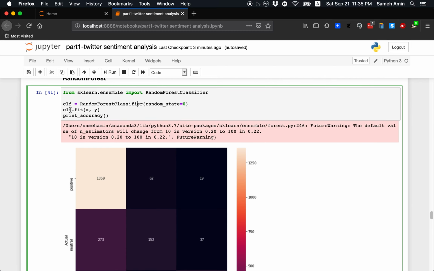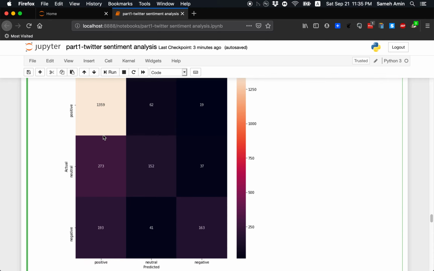When printing the accuracy, we found this. This is the actual results, the actual records, and this is the predicted records. Whenever you have darker results, it means you have fewer or negative values, or non-true values. Whenever you have lighter results, it's more valid results, and valid machine learning results.